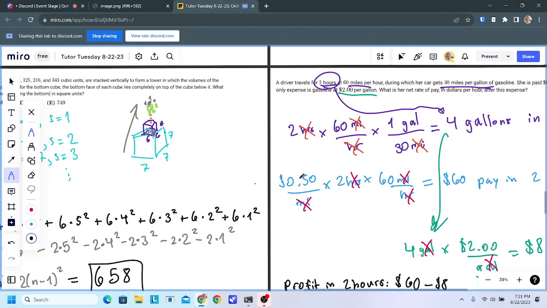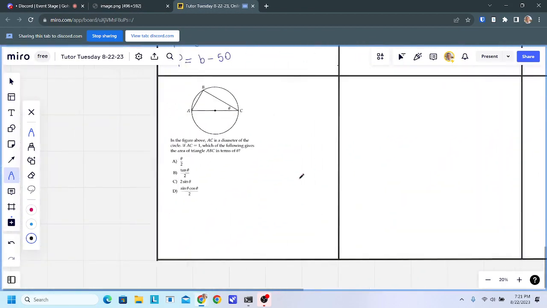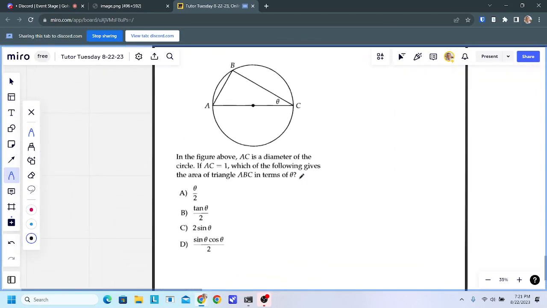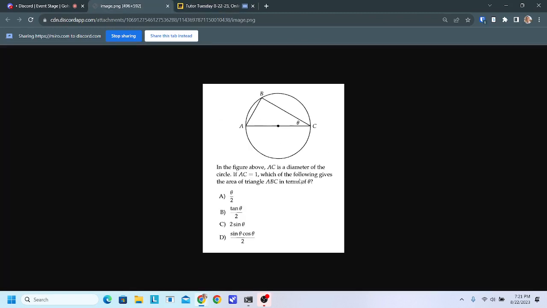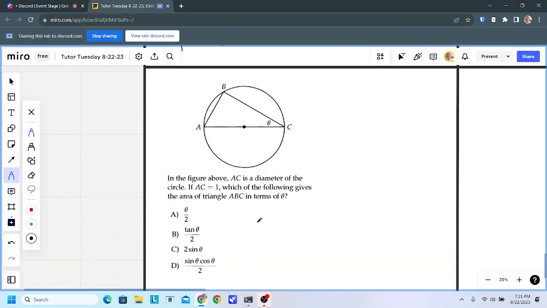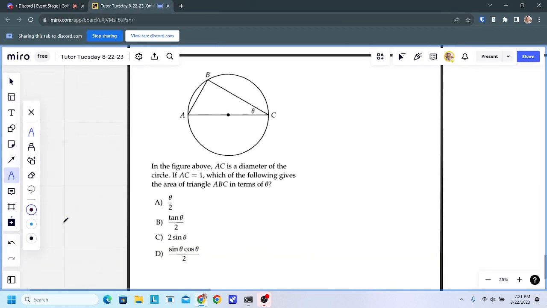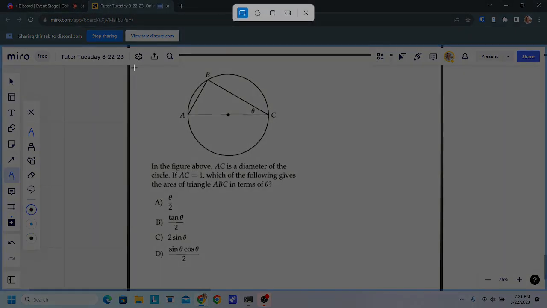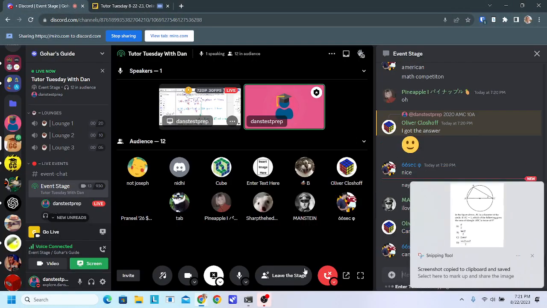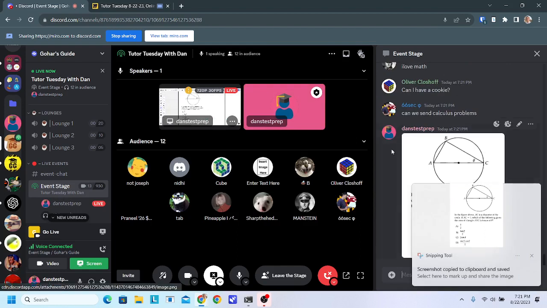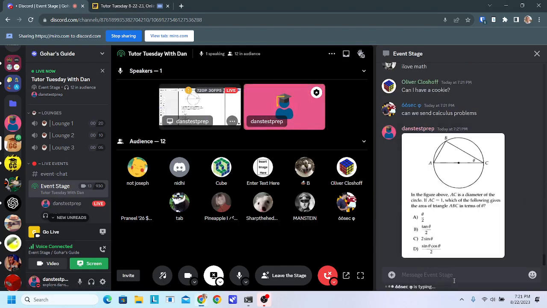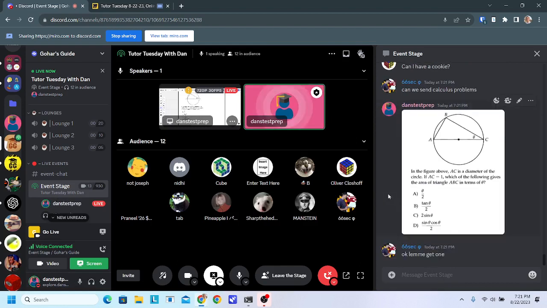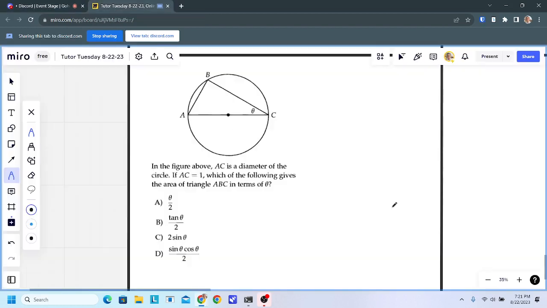Okay, what I've got next, I think just one person submitted this SAT practice problem. I had never seen this problem before. So let's go at it from our very first time. And let me paste the picture. Yeah, you could send a calculus problem. I might deny it though if I don't know how to solve it. A cookie? I'm sorry.